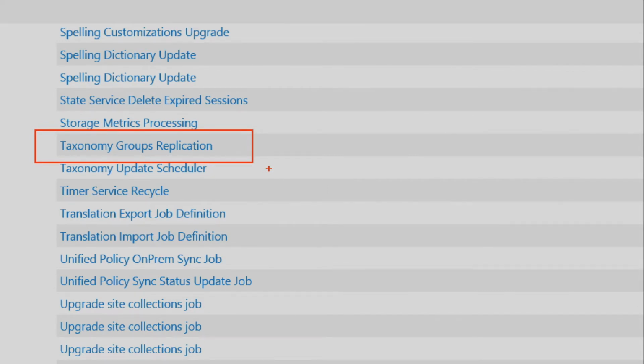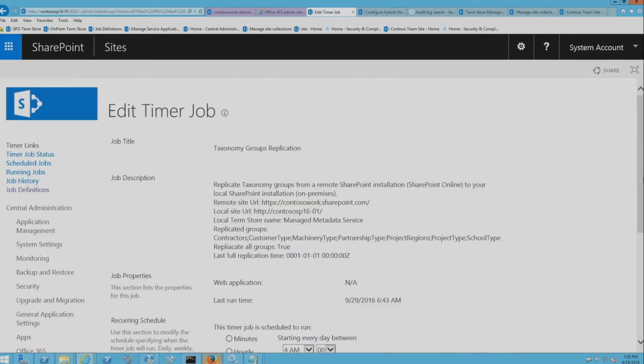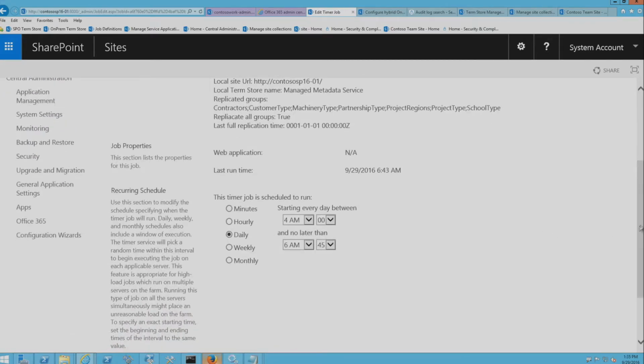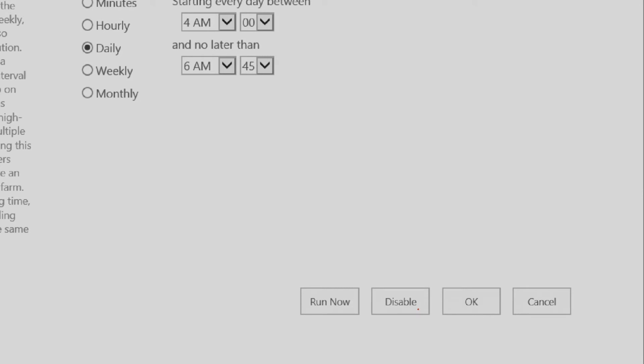Now, of course, because it's a timer job in on-prem, you can click on that timer job itself, and then there is a Run Now button right here. So if you need an on-demand replication to happen, you just go to this page and then click Run Now. And of course, there is also a PowerShell way of triggering the run as well. I'll take one question. Yes, please.